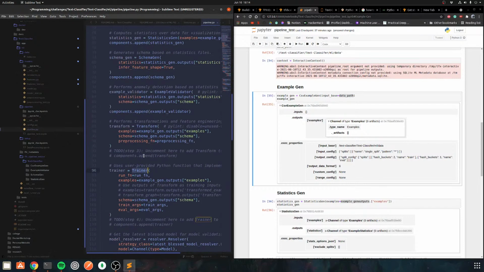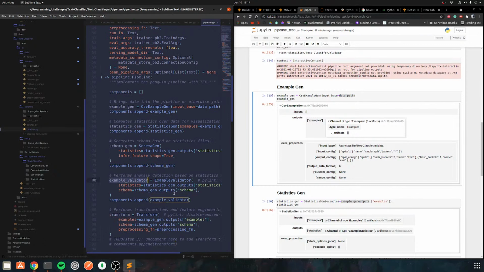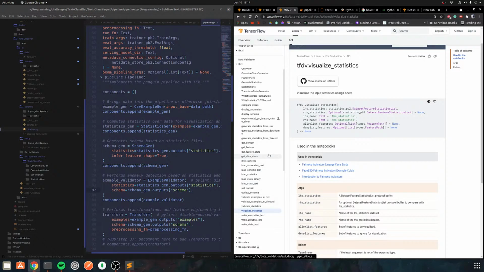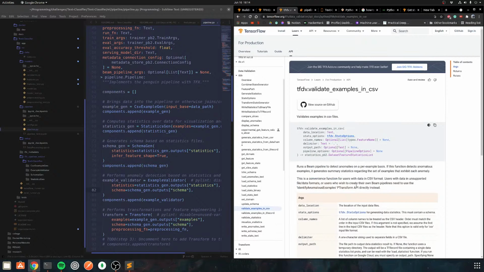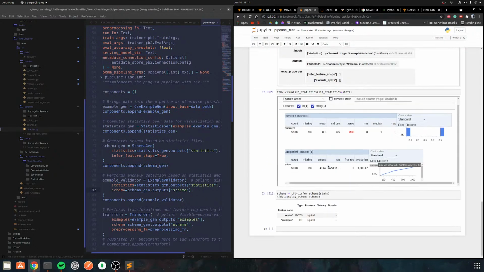Anyways, I guess next step would be example validator, examples and schema using the preprocessing function. Oh, this is transform, my bad. Example validator, statistics and schema. That's the same thing in TFDV. Validate examples in CSV. Okay, let's run the TFX version and then the TFDV.